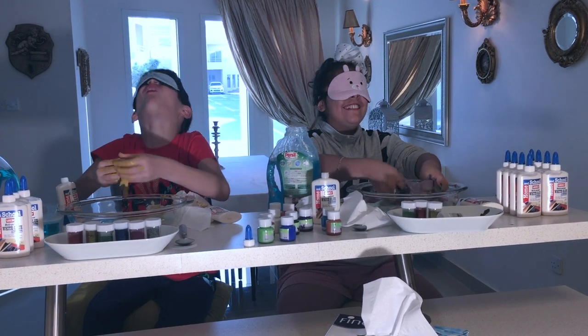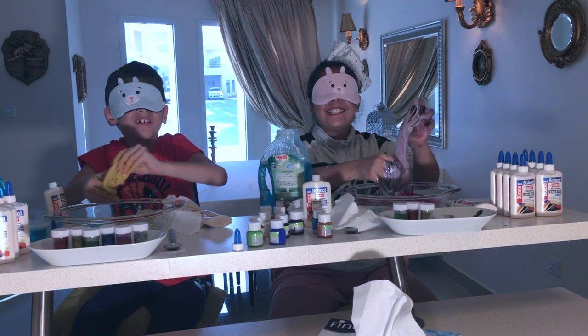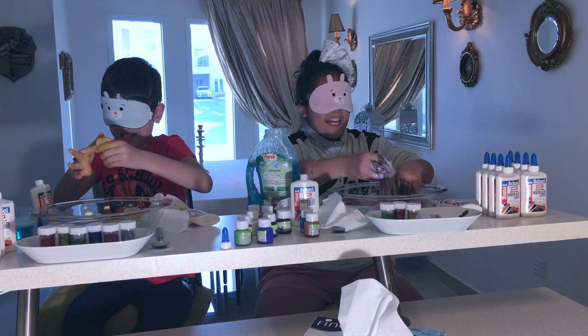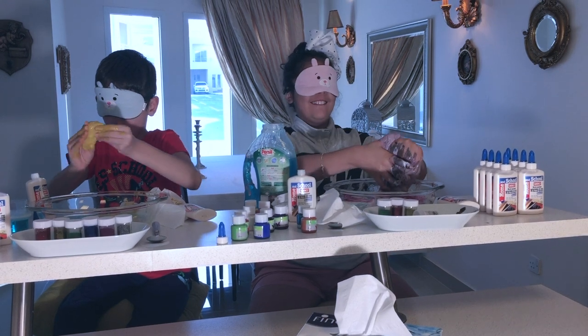Ew. Oh, this is not very nice. It feels like poo. Yeah, that's what I didn't want to say. The feeling without looking at it is gross. But you're actually looking at it and seeing how pretty it is or how disgusting.